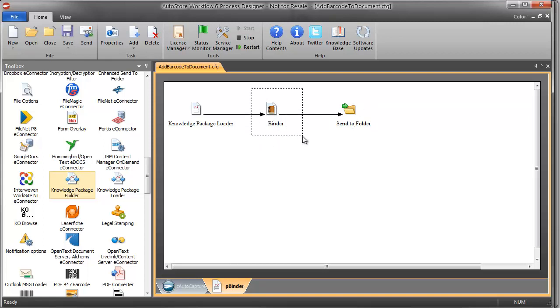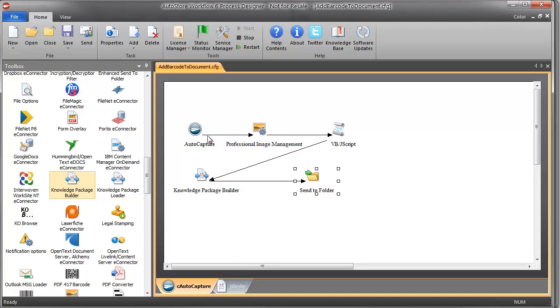The binder component was originally developed for multifunction devices that could only hold a certain amount of pages in the page feeder. And customers may say, look, I have a 500-page document. So what we would do is we would cache maybe document 1, document 2, document 3, and because document 1 may be 50 pages, 50 pages, 50 pages. Once you had all 500 pages, it would merge them all together.